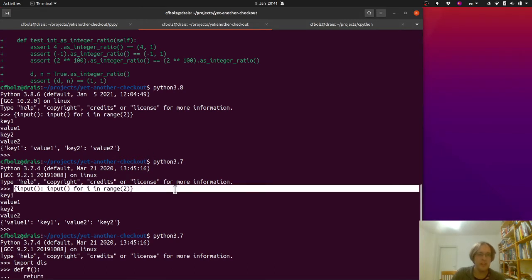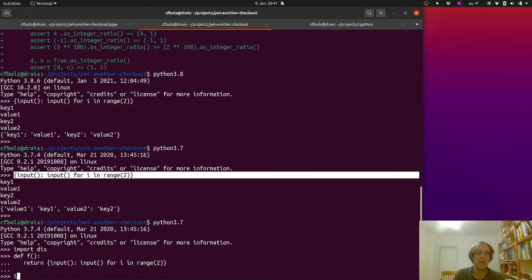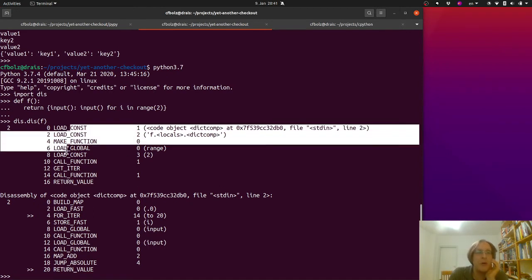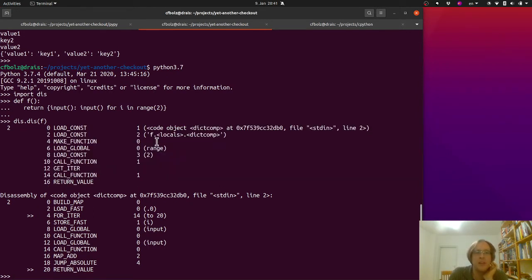So this is in 3.7, and if we disassemble this, we get the following bytecode. The outer function bytecode basically calls the dict comprehension code object, which is down here, which builds a dictionary.